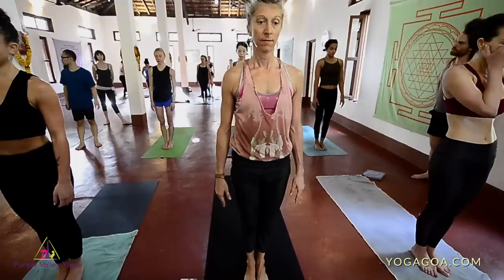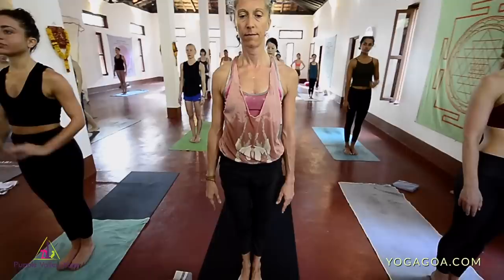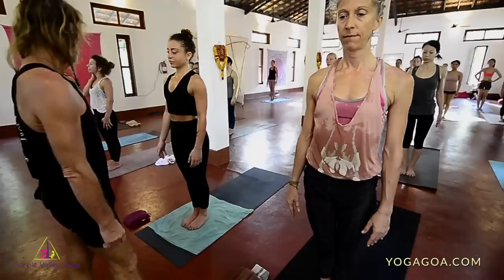We'll do a few little extra Agni Stambasanas as a little warm-up, a little Baddha Konasana as a warm-up, just so that when you're at home practicing, you can keep those hips opening for your Ekapadas.